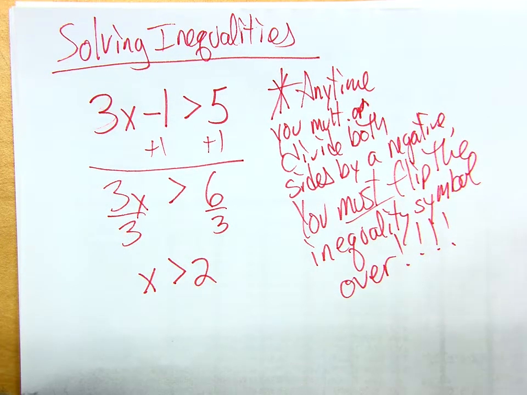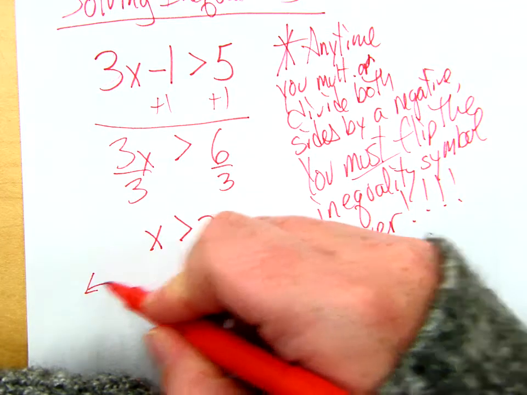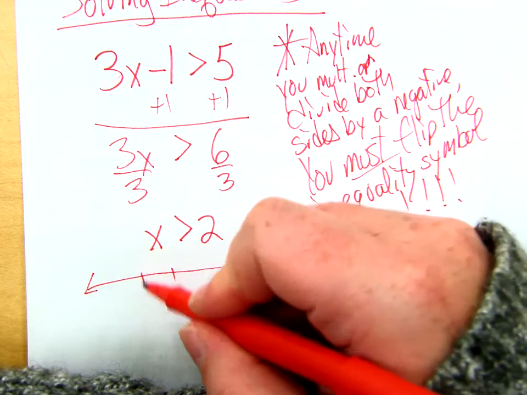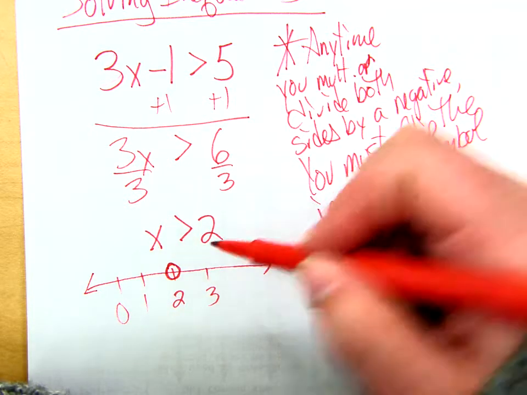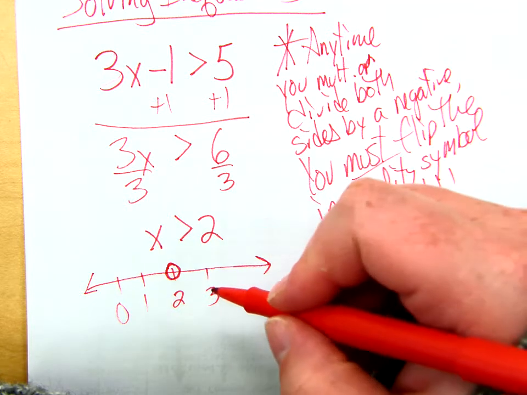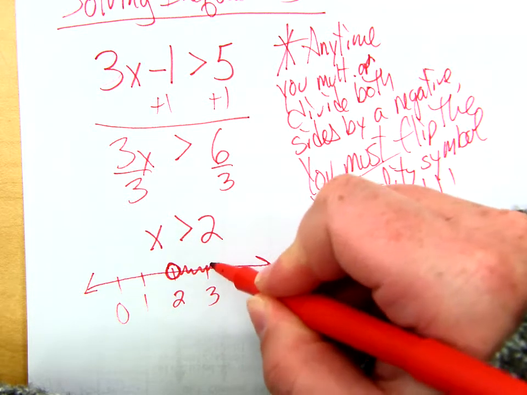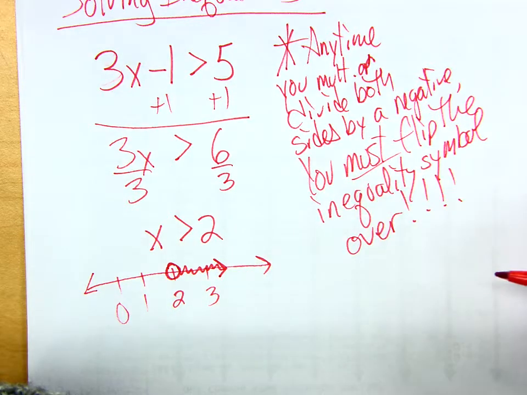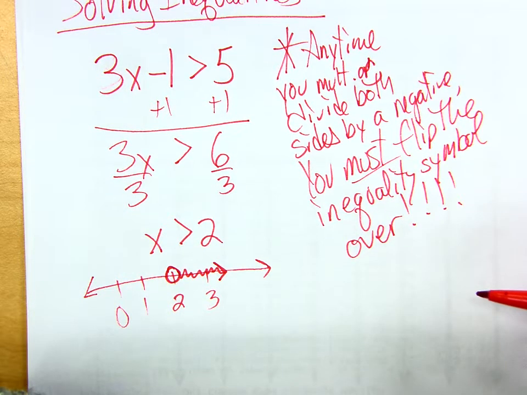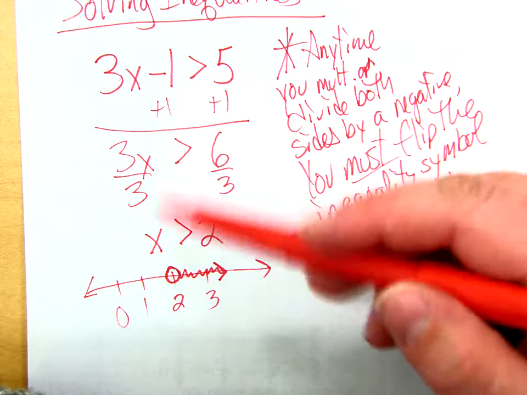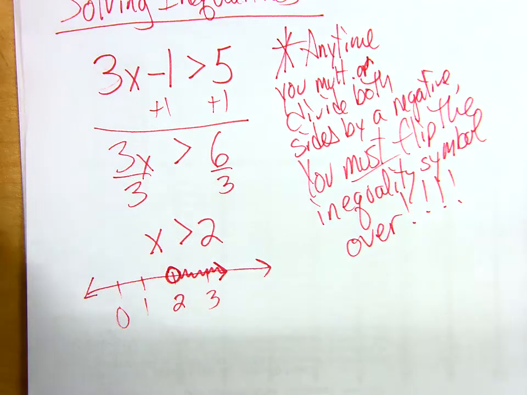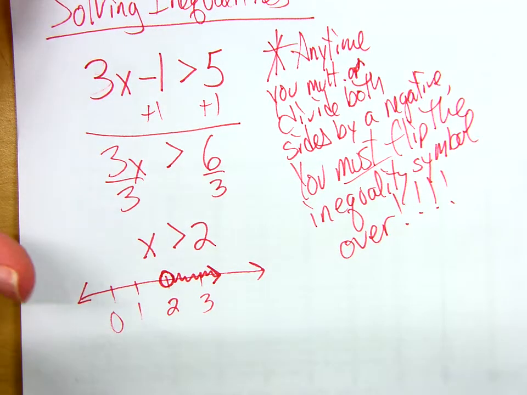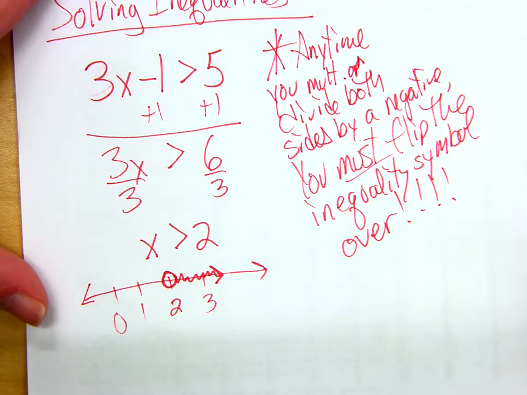Often you'll be asked to graph that answer. So just like you were on the other side, you could put a 2. What kind of a dot would go at 2? Open. And it says x is greater than 2, so I would shade to the right. Yep. I never multiplied or divided by a negative number, so I never had to flip the symbol over. I'll do one now where you have to, because you don't always do it, right? Here's a perfect example. I never multiplied or divided by a negative, so I leave it alone.